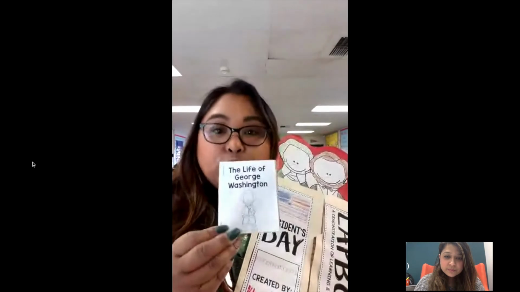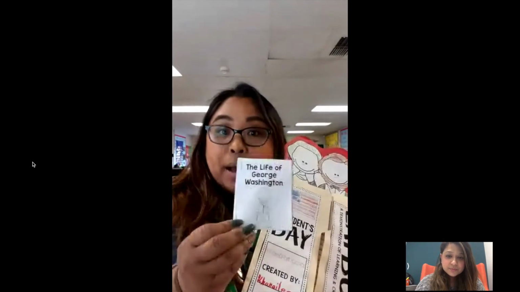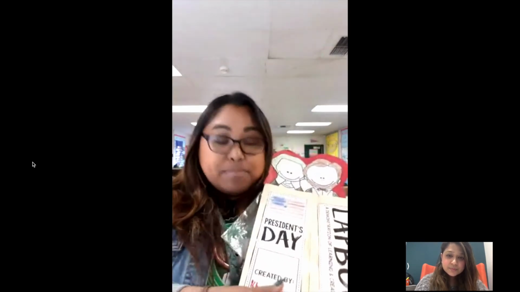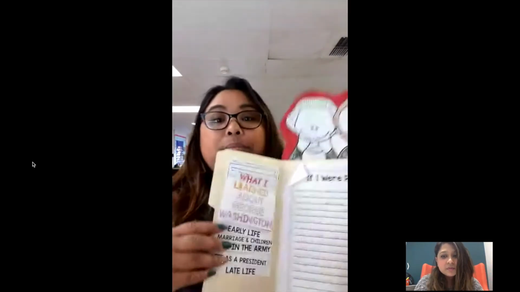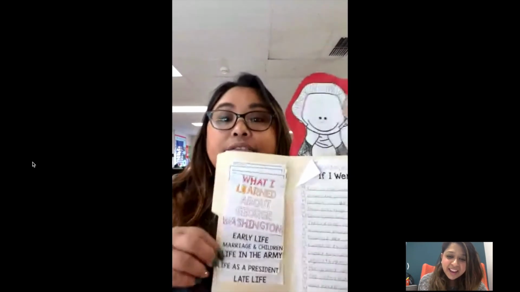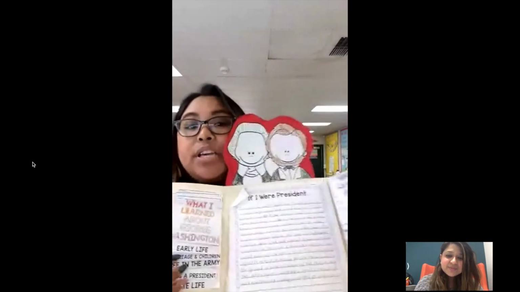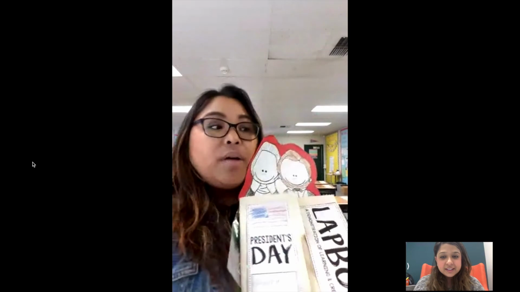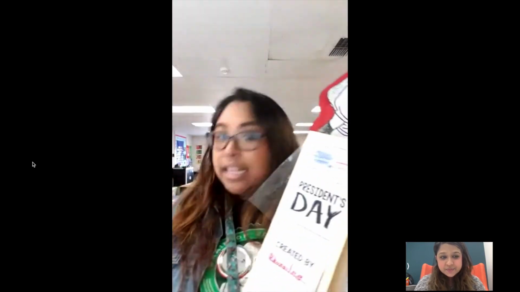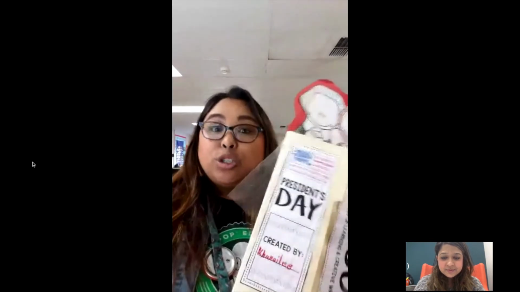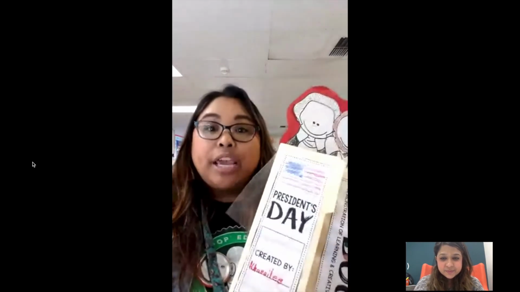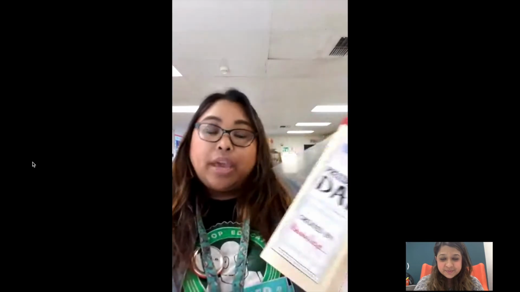It's called a Lapbook, and inside we did some reading, some writing, and then obviously some art. And so we start off with reading these little booklets. This one says The Life of George Washington, and there's also one about Abraham Lincoln, and we read it and we practice it for fluency. And then we get that same book, and then we use it to write in these little flat books about his life, his presidency, his life in the military, things like that on each side of the lap book. And then there's a writing portion. And how I utilize BrainPOP within this President's Day lap book is that we watch the videos on U.S. symbols, George Washington, Abraham Lincoln, and we're able to just learn more about the presidents that way.